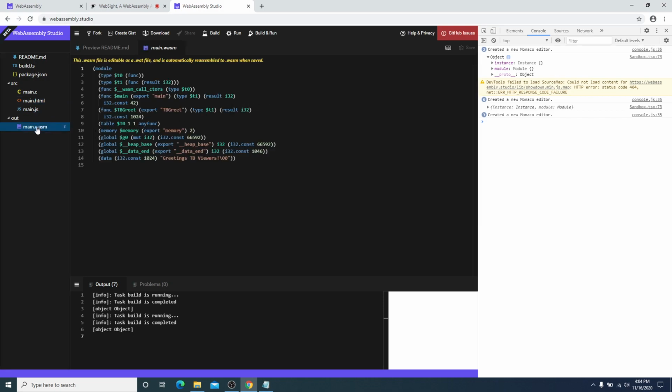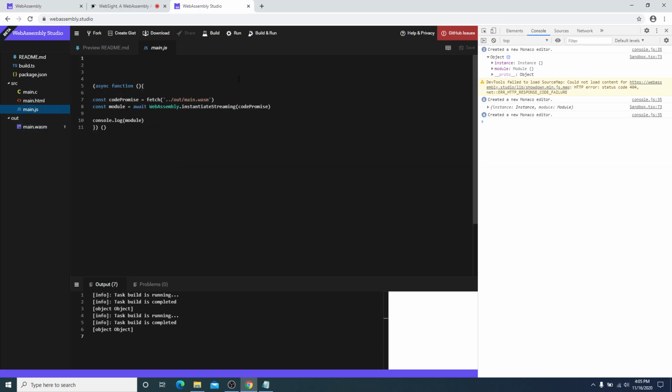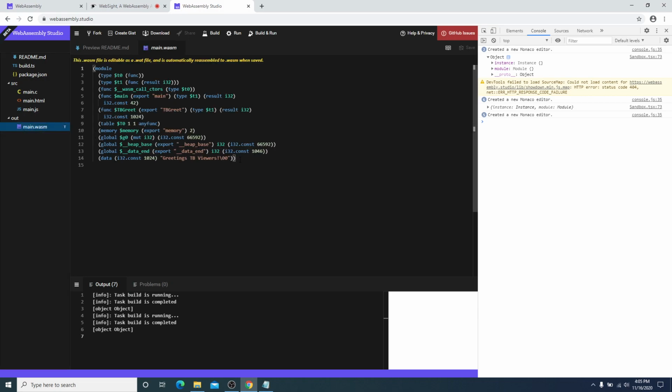First thing to note is that, similar to assembly, WASM doesn't currently deal with strings. It really only deals with number values. So we're going to have to interpret those WASM number values as strings using JavaScript. So here's how we're going to do that. As we can see in our little WASM module that was compiled, we have our little string that we wrote.